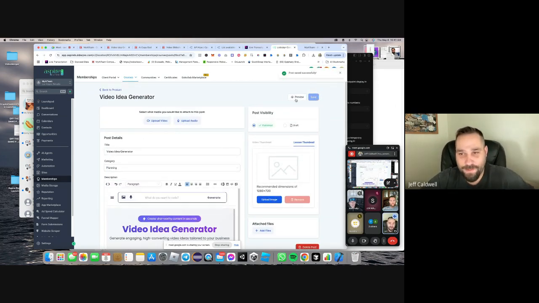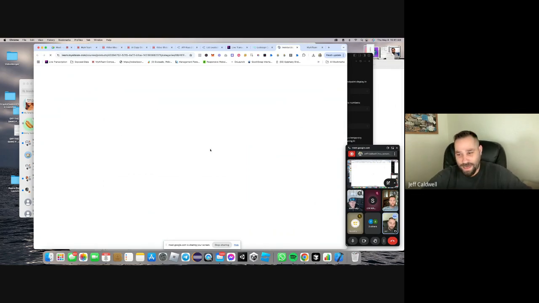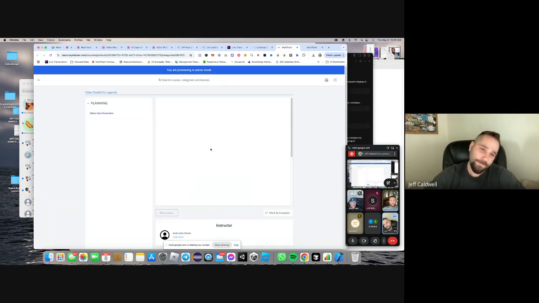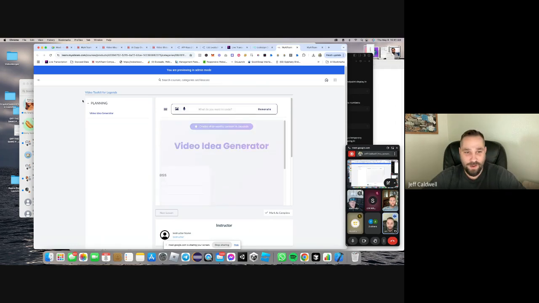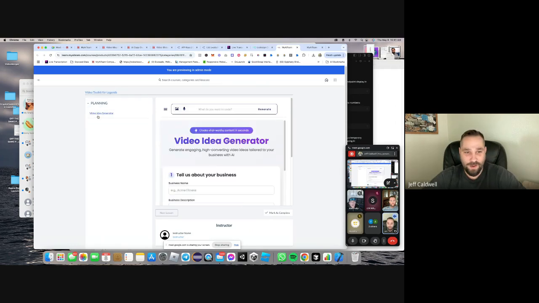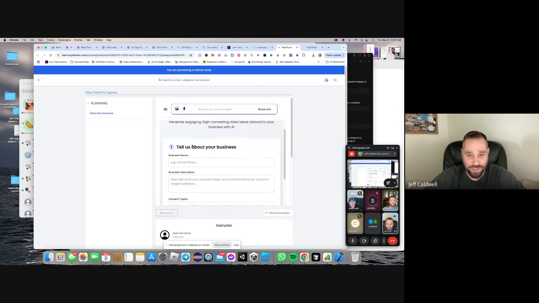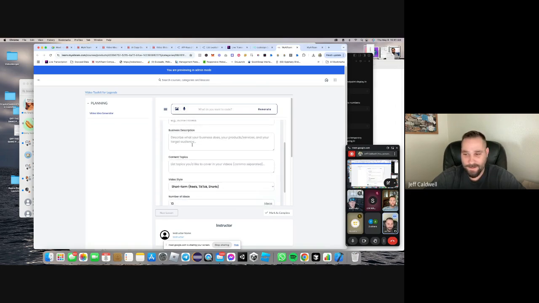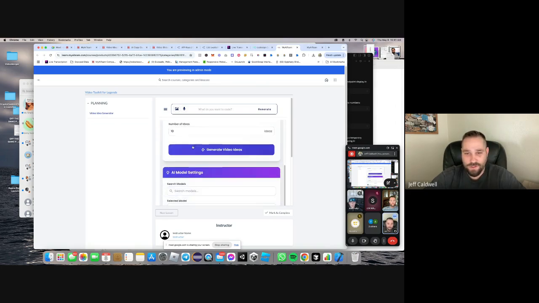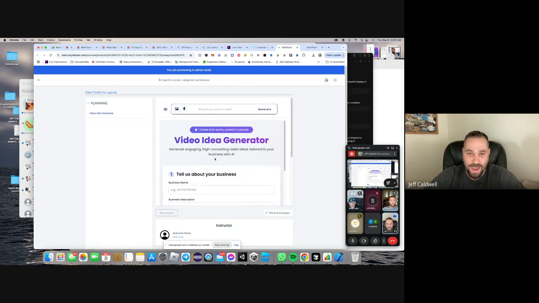From this, I could hit preview and we could actually look at what our course looks like in a few seconds. We have Video Toolkit for Legends, we have our planning over on the left-hand side, and we have our video idea generator, and then we have the actual generator embedded into our membership area right here. So we can adjust how it looks.